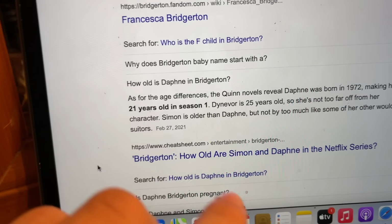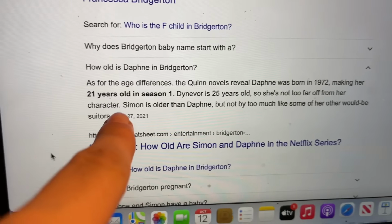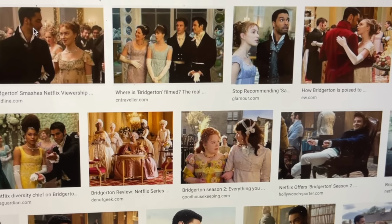Now, when preparing to make the sleeves, I looked at a lot of pictures of Daphne and started to wonder how old she's supposed to be. I just googled how old is Daphne in Bridgerton. Daphne was born in 1972. You're 21 years old in season 1. 1972, 21 years later. So this took place in 1993. Well, that explains the lack of bonnets.